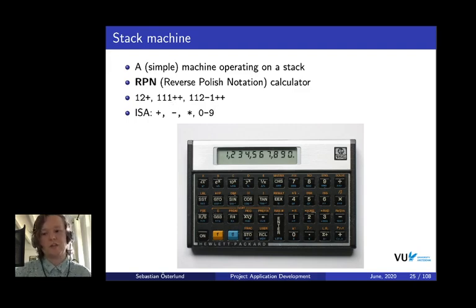So basically the instruction set consists of 4 different opcodes, or technically speaking like 13, but okay. Basically you have 3 operators, so plus, minus, and multiplication, and then you have 0 to 9, the digits that you can push on the stack as arguments. So this is a super simplified instruction set architecture for a reverse Polish notation calculator that can only handle single digit numbers, but I've kept it simple so that I can show the whole code for the implementation of this in one of the next slides.